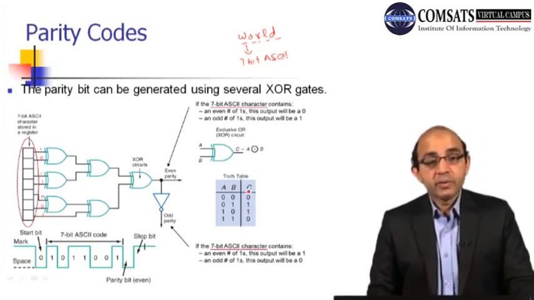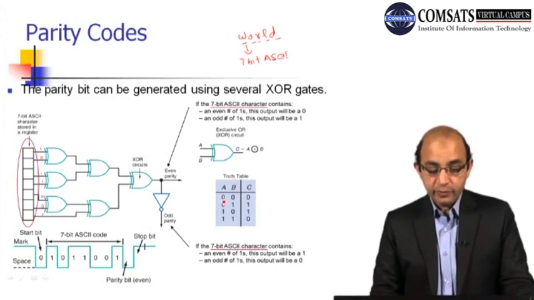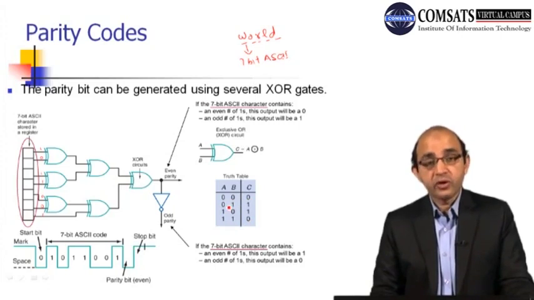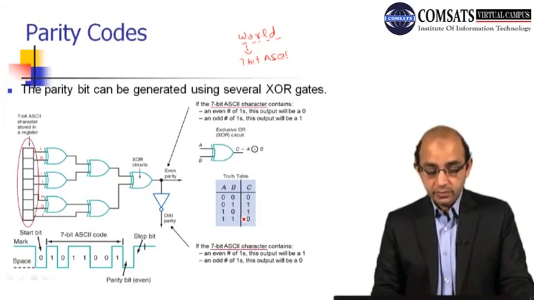So this is the truth table for XOR, and you can see when both the inputs are the same, we will get 0: 0 0 gives 0, 1 1 gives 0. And if either one of the inputs is high, it will give us a 1. So here you can see that if this is the data bit and this is the parity, it is actually favoring the combinations irrespective of those, so even and even.